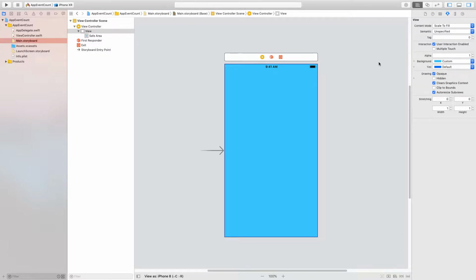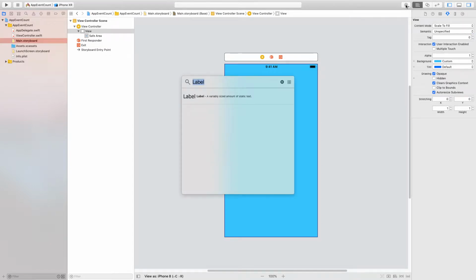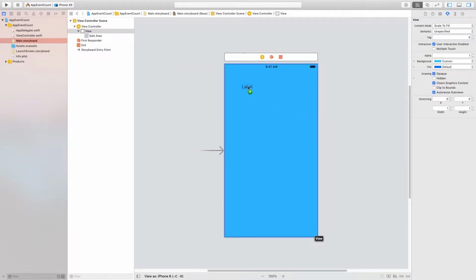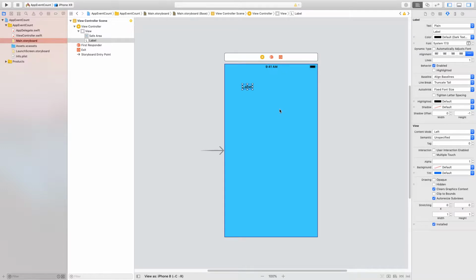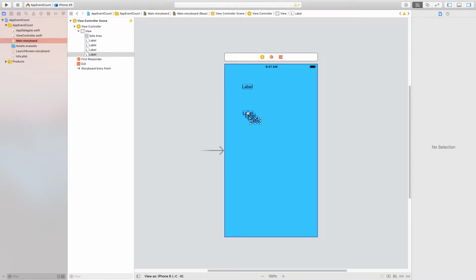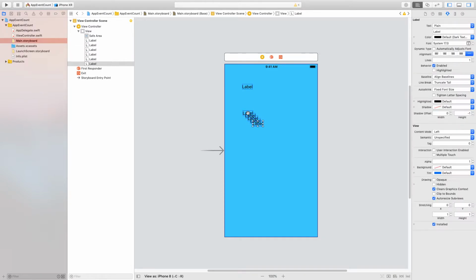What they mentioned is that we want to add 6 labels. So I'll click on my object library and drag a label down into the view controller, and then I'll press Control C and Control V 5 times. So we have 1, 2, 3, 4, 5, 6.